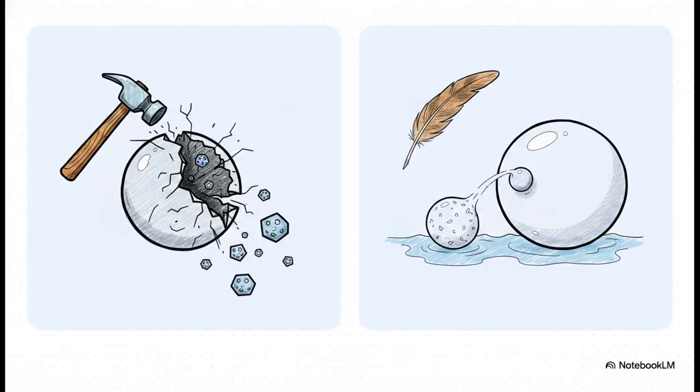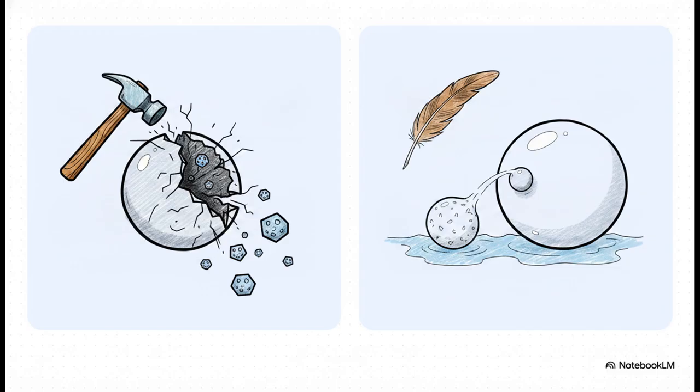And this fragility totally changes the game when it comes time to harvest. Remember how AAV requires harsh lysis to crack those cells open because it's non-enveloped and really tough? Well, lentivirus, on the other hand, buds off the cell directly into the surrounding liquid. If you were to use harsh lysis on a lentivirus, you'd tear its delicate envelope to shreds, basically rendering it useless. So lentiviral harvest requires a much, much gentler clarification process to recover that supernatant liquid while carefully preserving those really fragile viral envelopes.